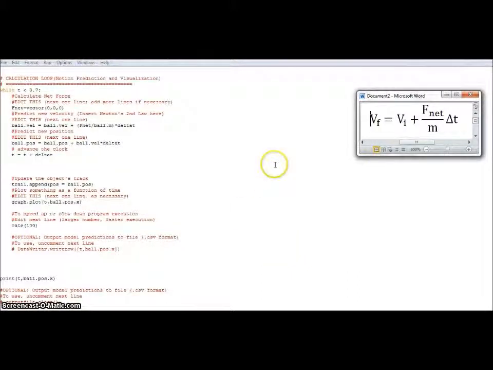As I said, the computational model is based almost entirely on Newton's second law, where the final velocity equals the initial velocity plus the net force over the mass times the change in time. For this constant velocity lab, we know that the initial velocity will equal the final velocity. Because of this, part of the equation has to be 0. We know that the mass of the ball is not 0. We know that the change in time is not 0. So we have to assume that the net forces acting on the object are 0.